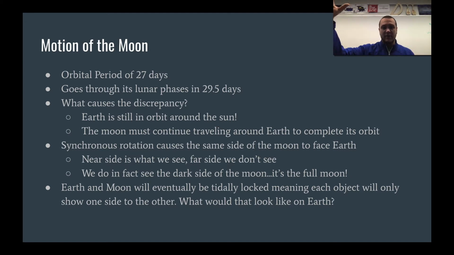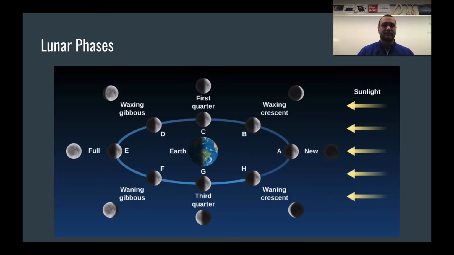It's going to be in one location, and if you're not in the right spot on the Earth, you're not going to see the moon. So here we see our lunar phases, and an important thing to look at here, right? We've got the sun coming from the right. Here we're showing what the phases are along the outside. The inside is showing how the light is hitting it, because half of the moon is going to be receiving light at any given point in time, but it's where the moon is with respect to the Earth and the sun that is then going to give us those different phases.